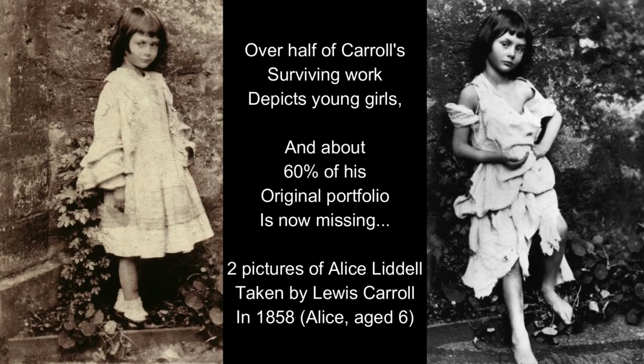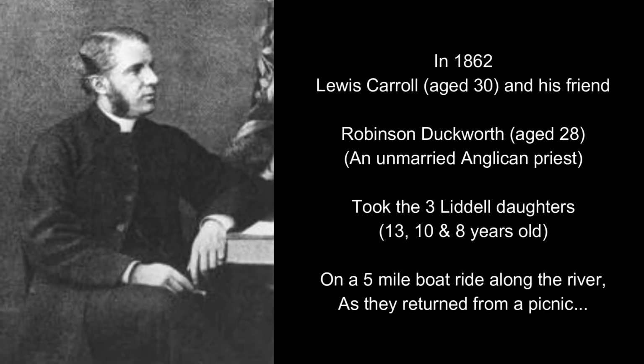Lewis had a bit of an obsession with young girls, in particular taking pictures of very young girls. One day he was very close to the Liddell family, and they went out on a picnic, and Alice insisted on him retelling a story which he had told to her many times before. On this picnic, at the end of the story, she convinces him to actually write it down. Many months later, he drags his feet, but he finally gets around to actually writing the story. This picnic happened in 1862.